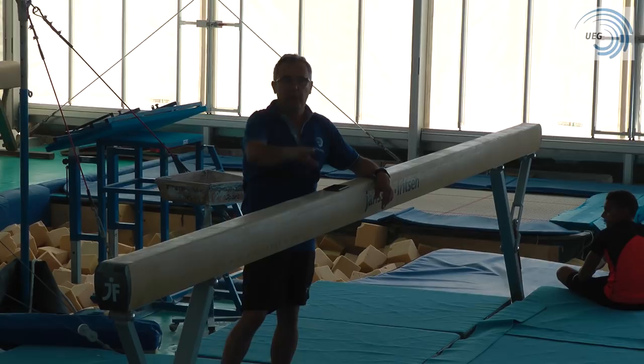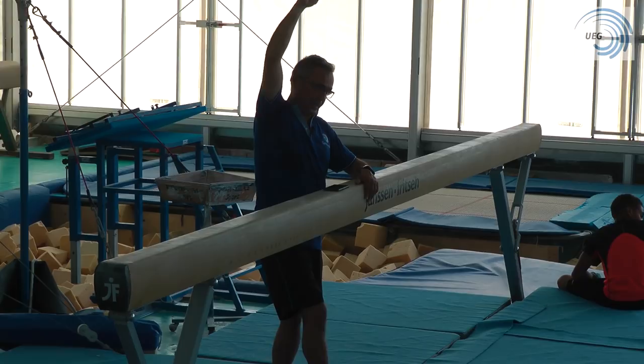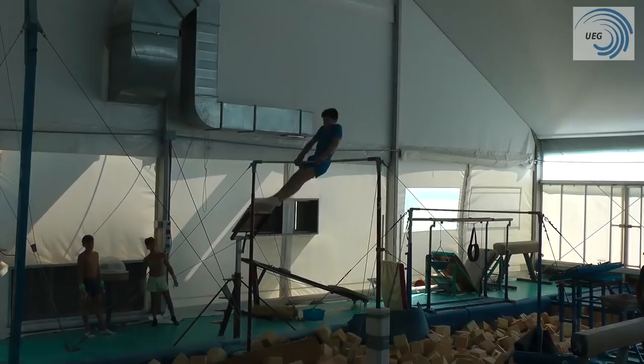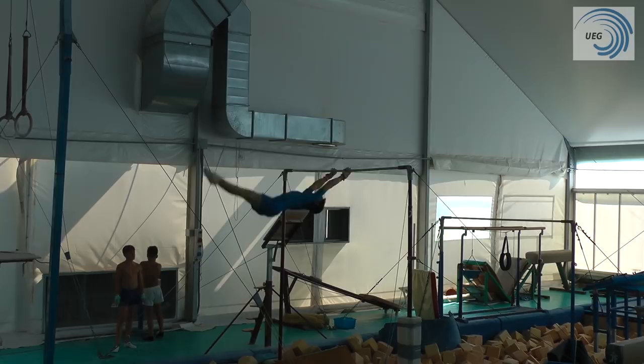Okay, the same with Stalder. This position, and then at the end, the gymnast must work with the legs and through the legs to the roof. And as we saw, Jan stays a little bit in pike position, and at the end makes him lose speed and makes a little bit with strength. Beine.